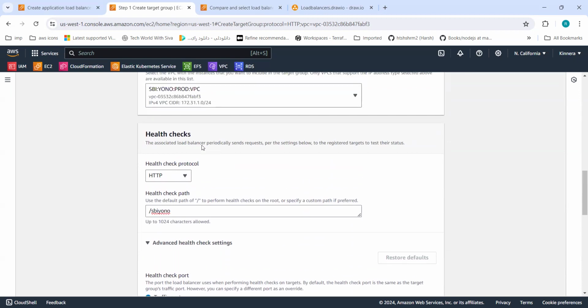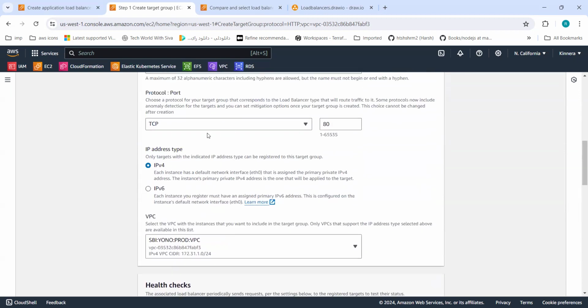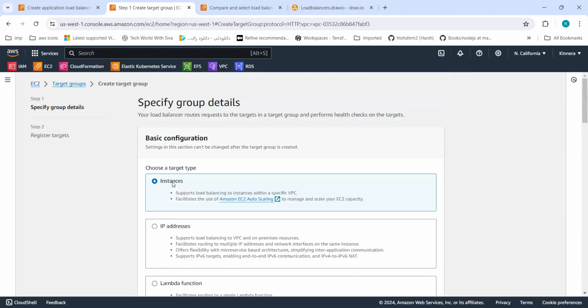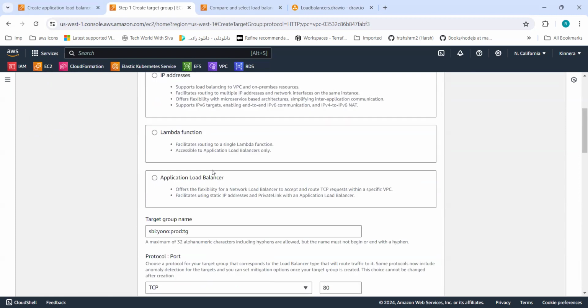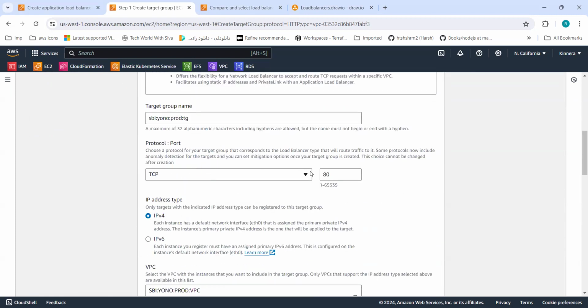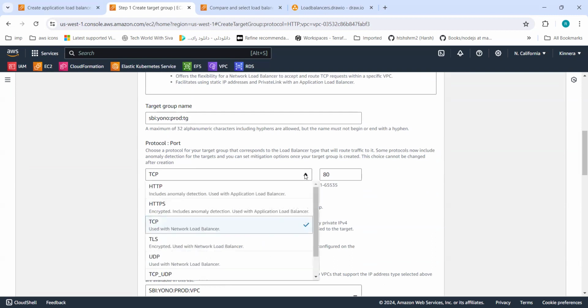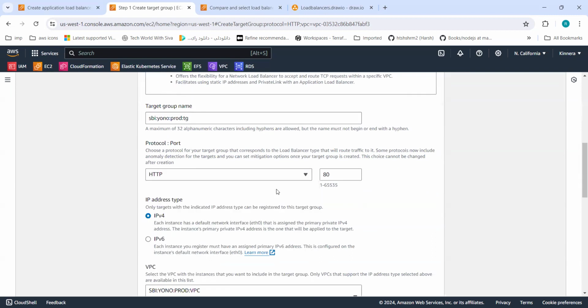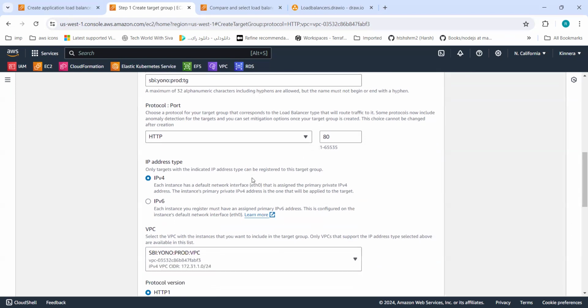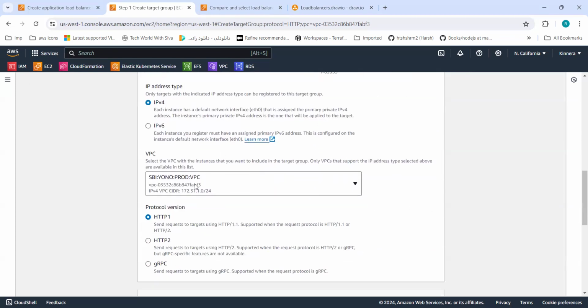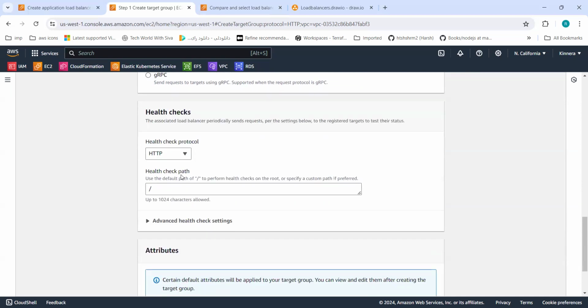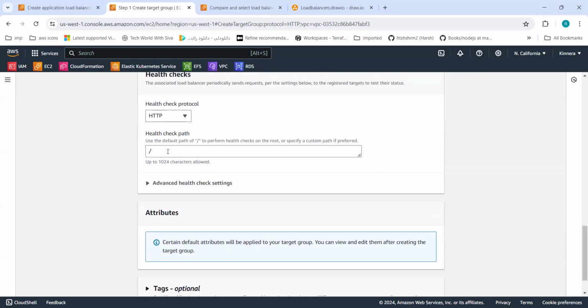So first, create a target group. Instance. We have only one instance. HTTP, port, VPC, provide SBI YONO.